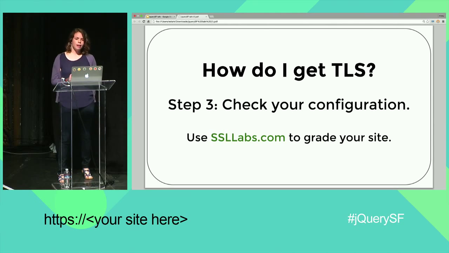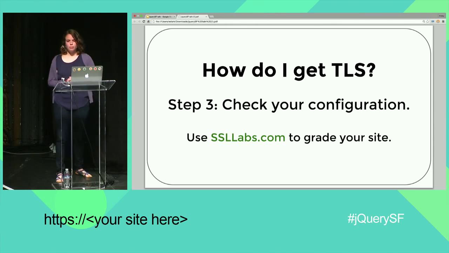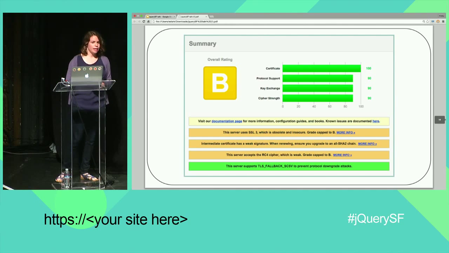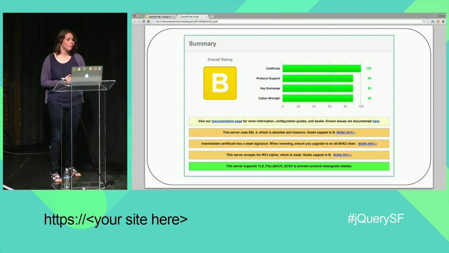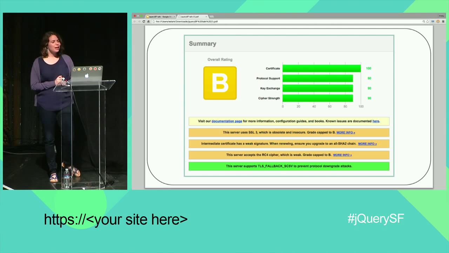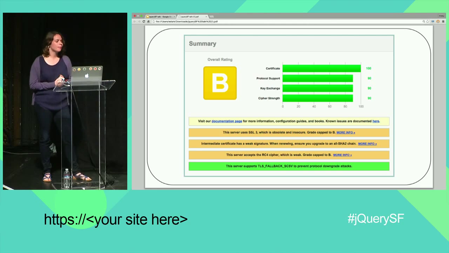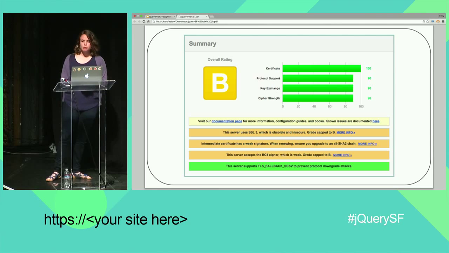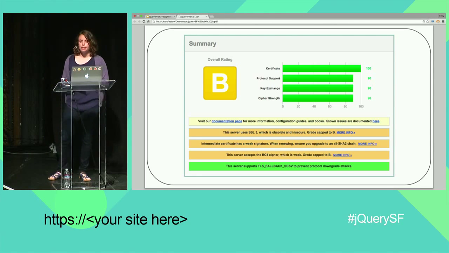How do you know if you have gotten it right or wrong? SSLLabs.com. You go there, you give them the URL of a website, and they will kick off an analysis of that website and spit out a grade. So this is sort of an overall rating. You can get an A+, an A-, a B, you can get an F. And this will tell you why it gave you that grade, what you can be doing better, what cryptographic parameters you chose that might have been good or bad choices. And it'll also tell you if you're susceptible to any of these new attacks on TLS that come out every few months and how you might be able to mitigate them.